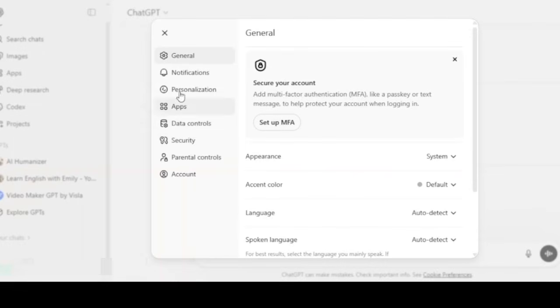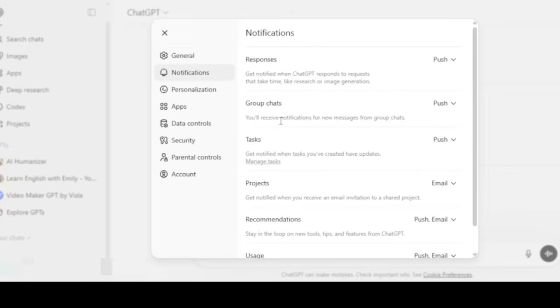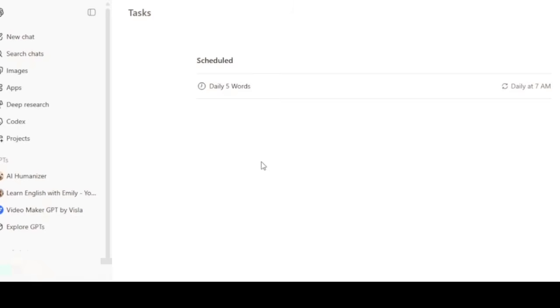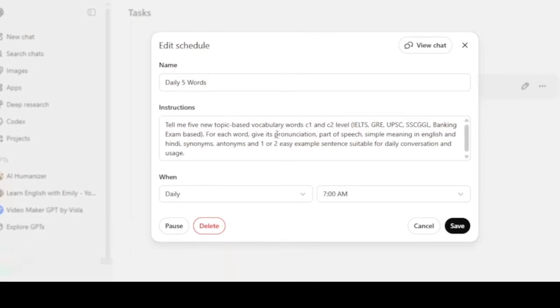Now, how to paste these tasks? You again have to go to notifications, click on it, and then go to the task section. Under that heading, it is manage task. Click on that. So this is my previously set task. Now you have to edit it. So this was the previous task, select it. I want to delete this and copy paste here the new ones that we have generated.